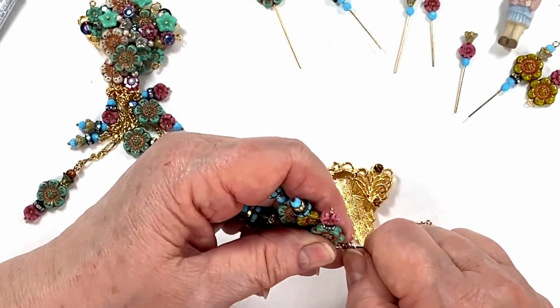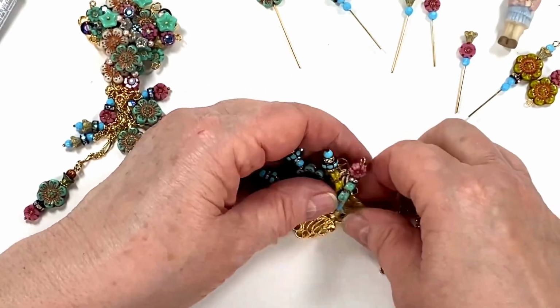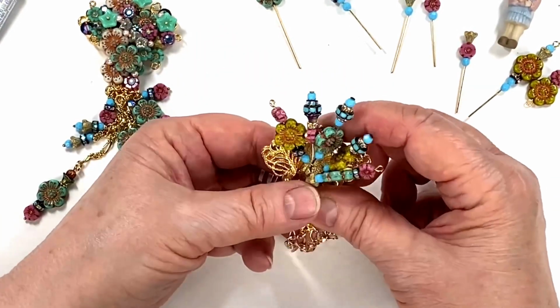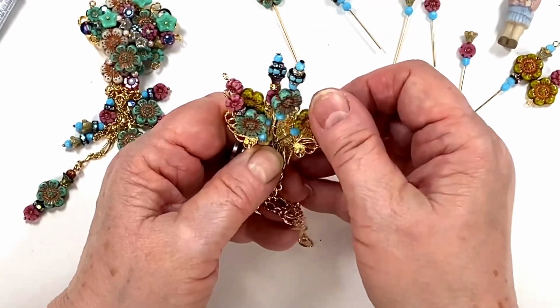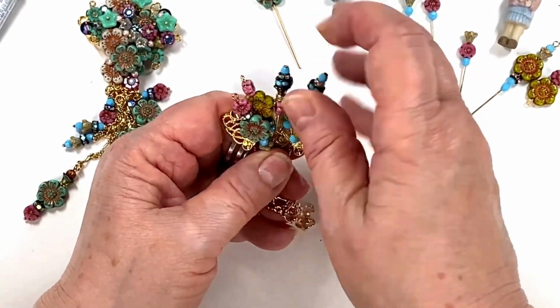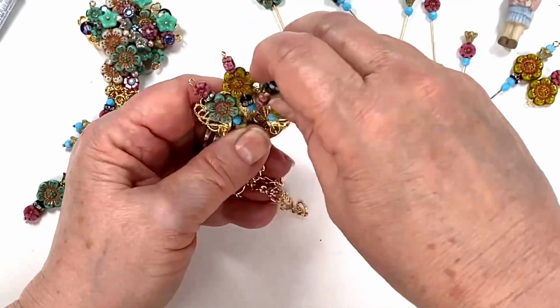I'm going to bend it a bit so that it will kind of fit down in here a little bit. And you might say, oh, that looks so clumsy, Brenda. Believe me, we're going to get it to work. It's going to be fine. I'm hoping that I can get it to go together a little bit like Kismet while I'm on here with you, so you can see how it goes, because that's the whole purpose of it.